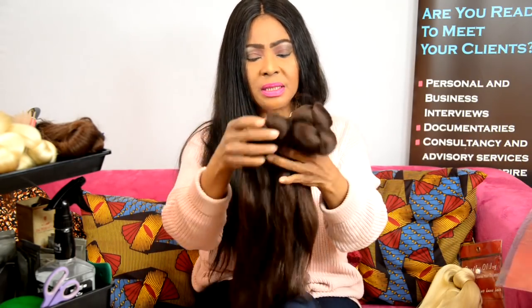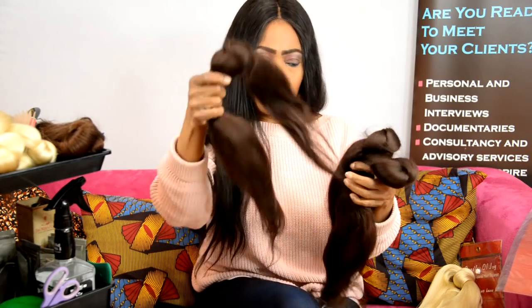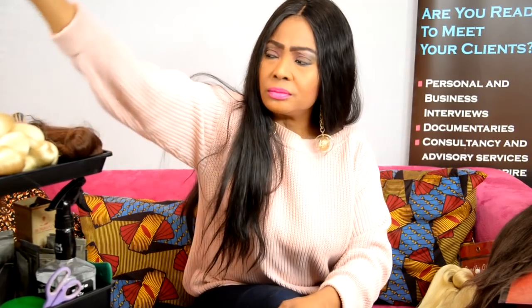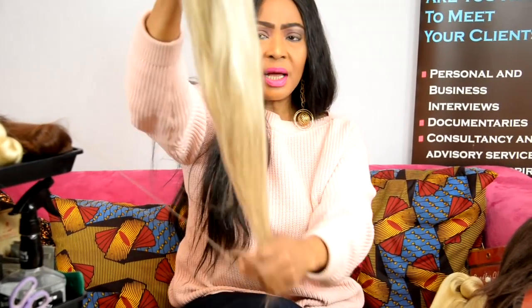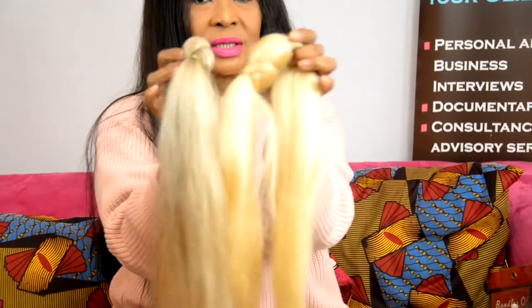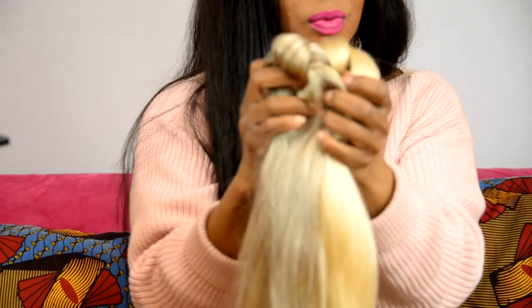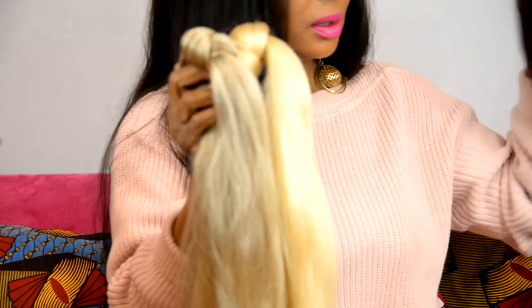And this is color eight. Color eight is in between color four, color six, and color eight - they are not exactly brown but they're in between. So that's color eight. You get those two colors and you want to achieve something like this - I'll show you what this looks like right next to the other, so you can see the difference.